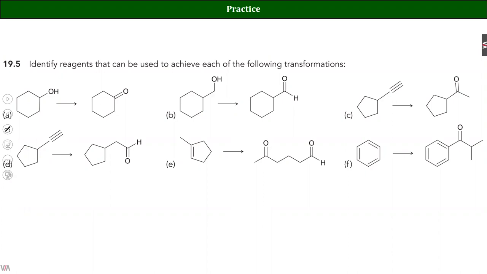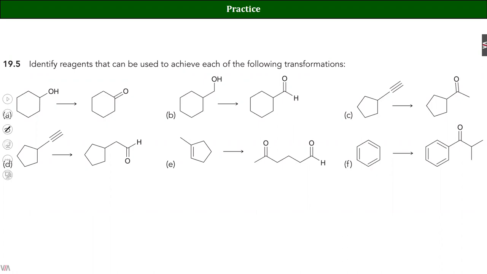So here's some synthesis style practice for filling in what you would use. And really the way that I would approach these types of questions, now that we have such a back catalog of reactions, is I would try to say, okay, classify this reaction and then try to add the details. So for instance, I look at this one, oh, that's an oxidation reaction, oxidation of an alcohol. And then use that to either try and remember it off the top of my head, or at the very least, use that to go find the right section where I can do that.